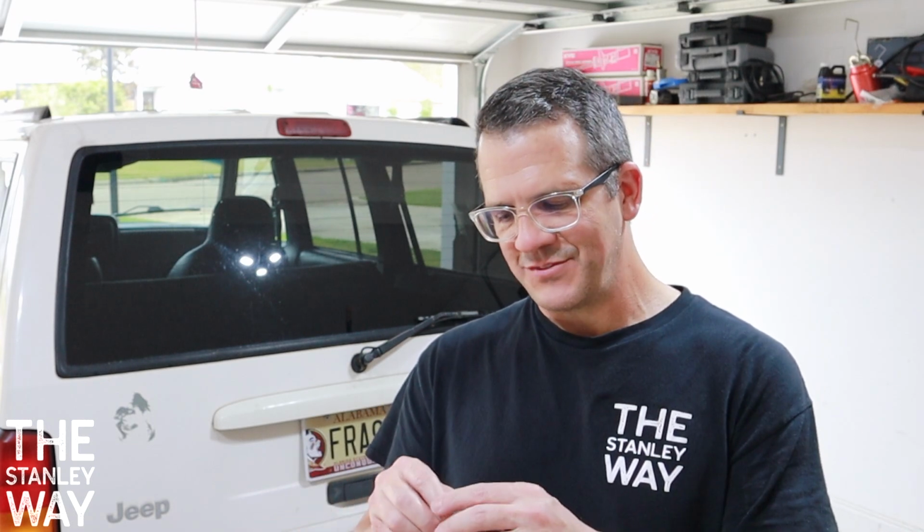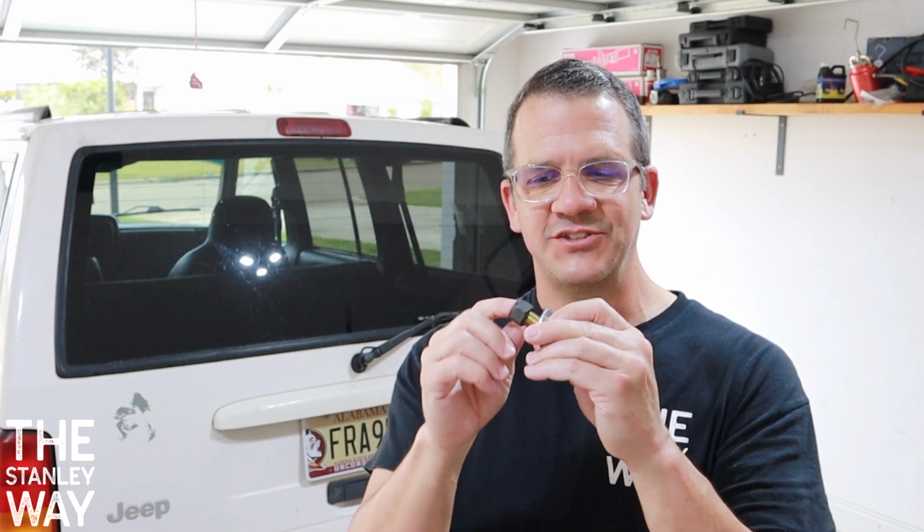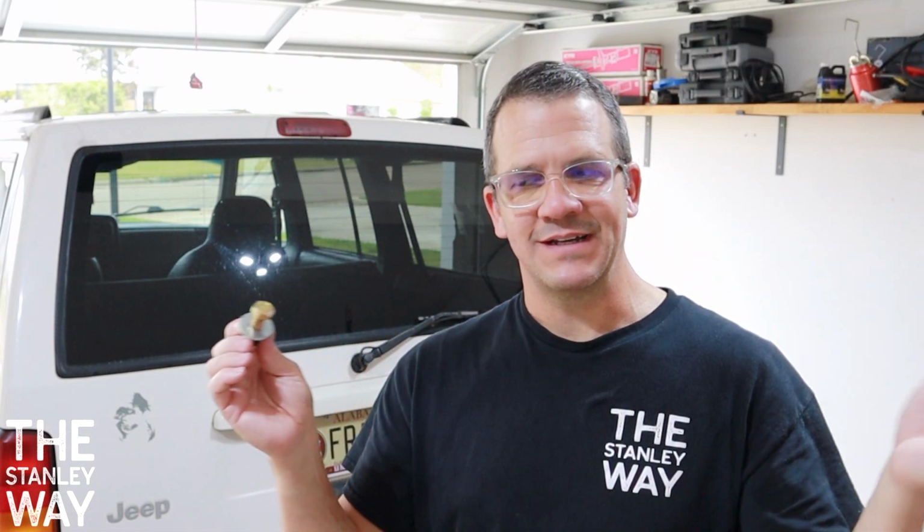So what I'm going to do is attempt to weld this bolt onto the stud on the bottom of my axle, and I'm not a welder. My daughter's away on her next contract, she's a welder, so I'm going to try to weld this the best that I can. It's just got to be welded good enough to hold enough tension with this nut and washer to hold that shock in place. It's not going to be structural. I don't know if it's going to work or not, but we'll see. I think I've maybe watched enough YouTube videos to not know what I'm doing, but to make it good enough. Let's try.